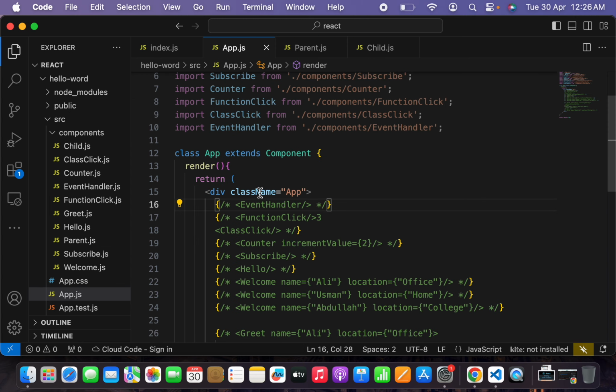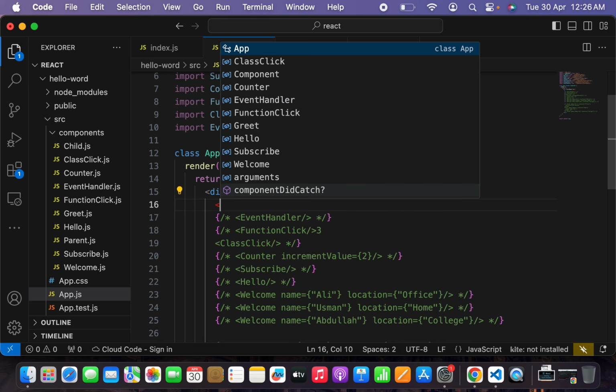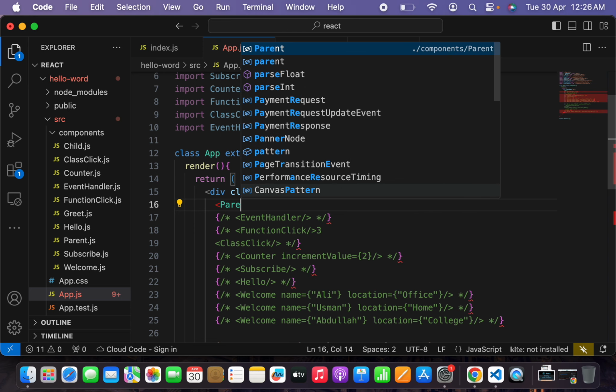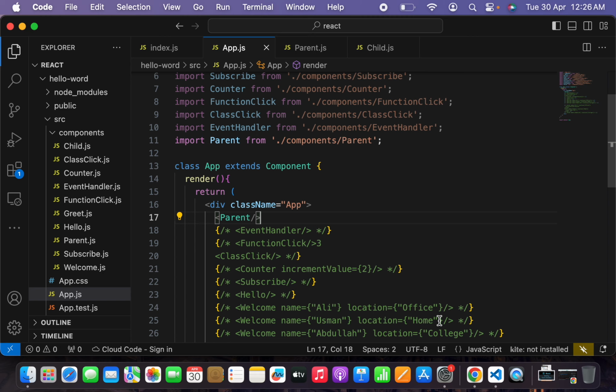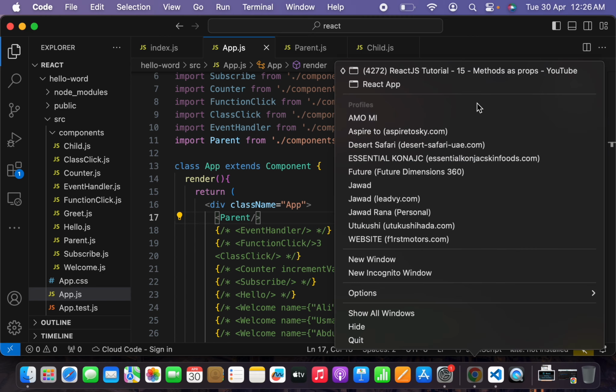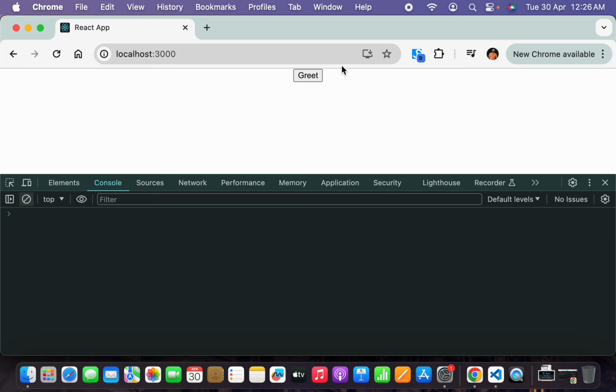Let me import my parent component in my app component as well, and I'll move forward to my React application, and you can see this is my normal behavior for my UI in my browser. So once I click on greet, it should show me an alert where I am receiving a message hello parent or greet parent.